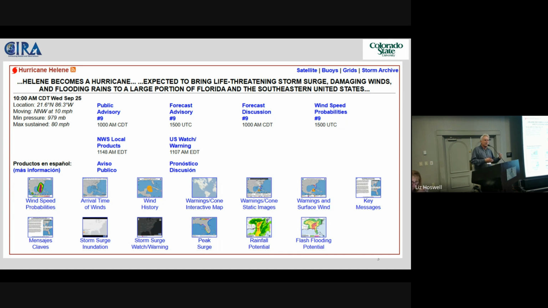That's really one of the difficulties with using ensemble information: if the ensembles, for example, tend to have a low intensity bias, the ensemble products would be totally inconsistent with NHC's official forecast. So this machine learning method is a way to correct for that and actually take ensemble information, but map it onto the NHC official forecast errors.